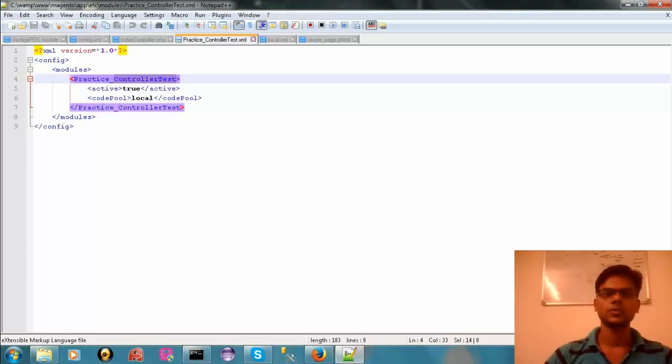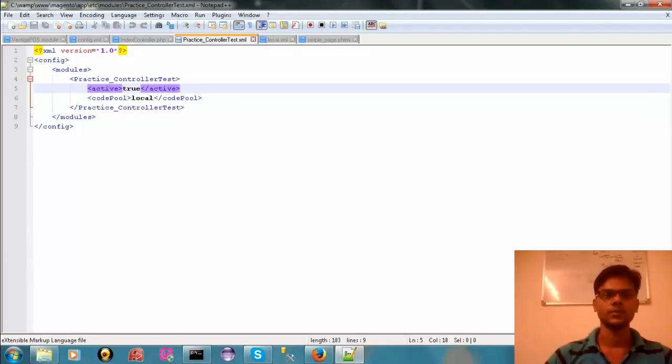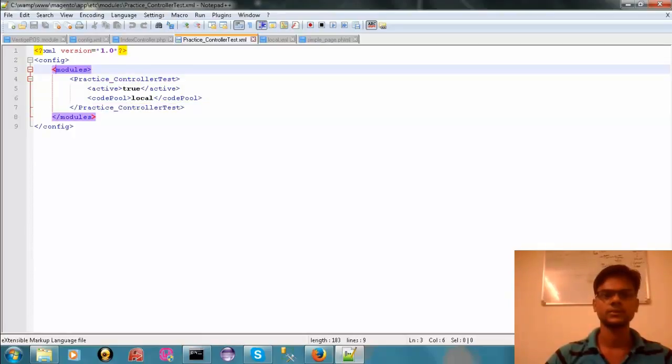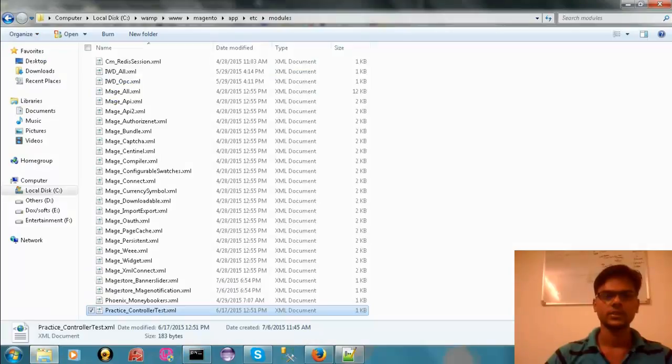So you have to follow this namespace criteria for your new module. So I have written this controller test.xml and saved it in the folder where all the module configuration files are saved.